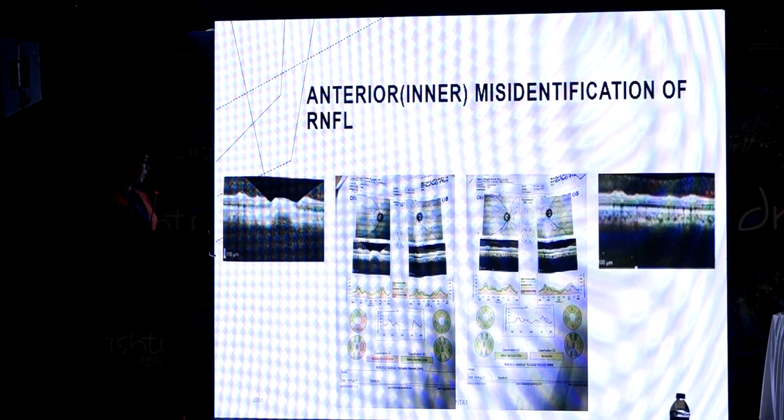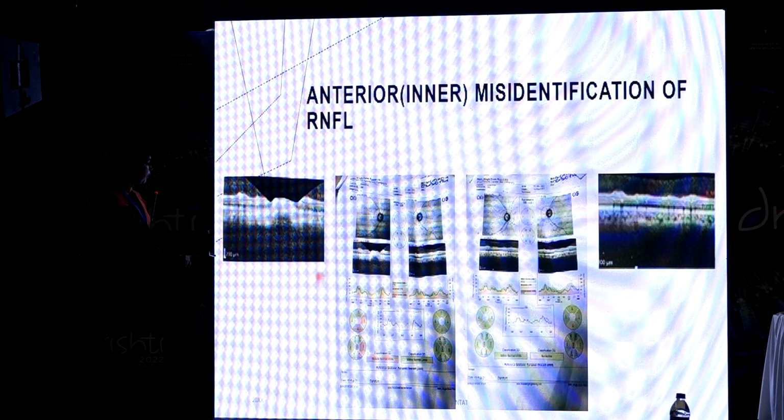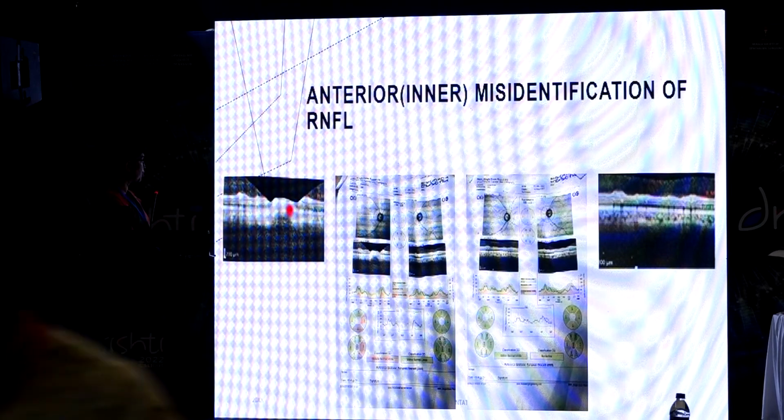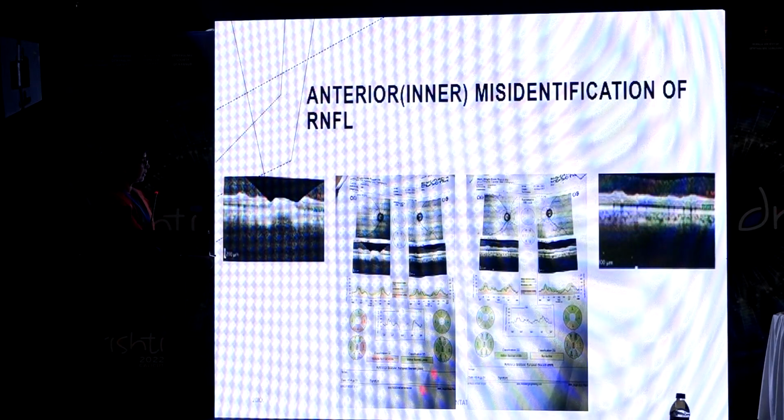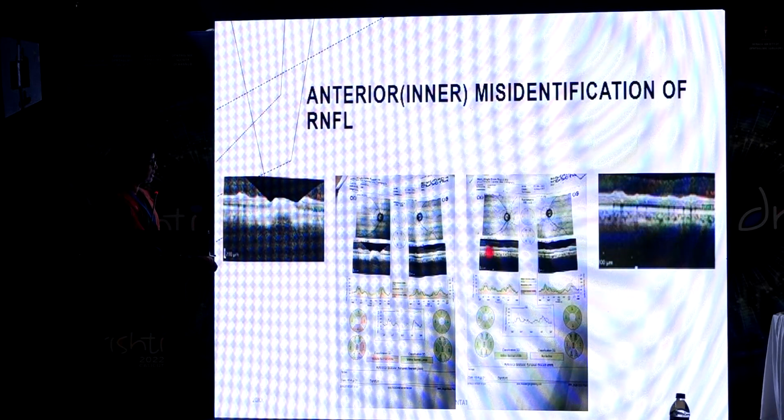Now look at this printout. You will see, if you are only looking at the pie chart, that there are certain areas which are shown in the red. If you look at the P-scan, you will see that there is almost a big failure of the segmentation, and when the scan was repeated, now the tissue profile is normal. You can see there is a normal contour and normal thickness.